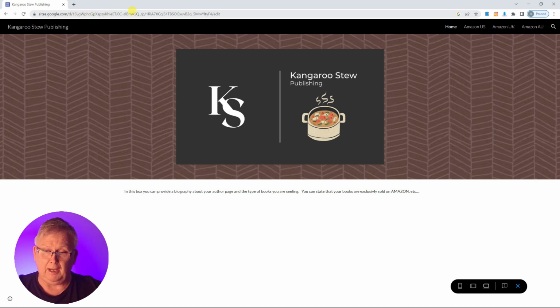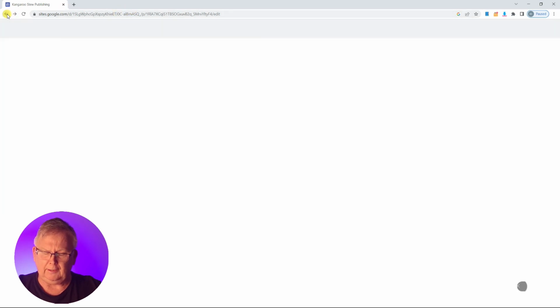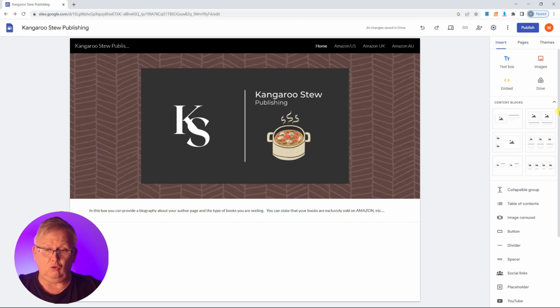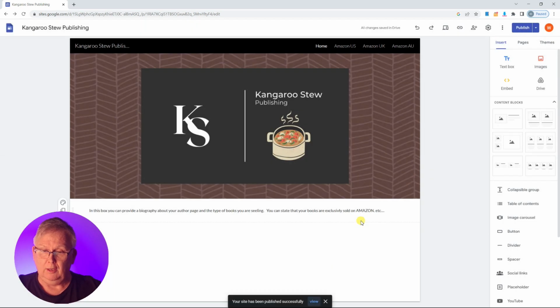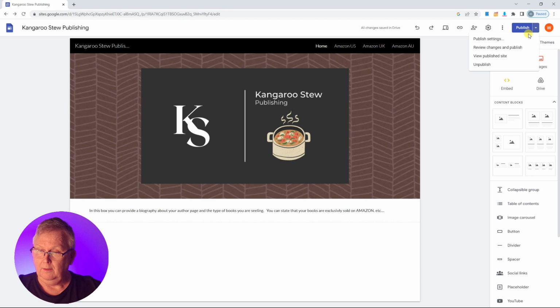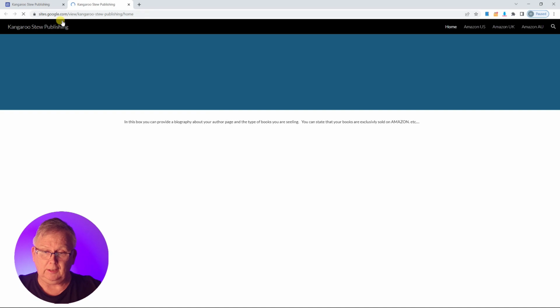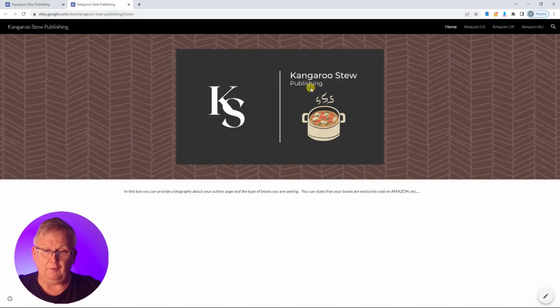Now you can purchase a domain name. And yes, I did say this was a free website. It is a free website. However, to take the next step, it costs you $12 US to buy a domain name of your brand, and you can use that and your site will look a lot more professional than the default that it will use with Google Sites. So it's been published now through Google, and now we'll view it. And as you can see, that will be the domain name if you don't have a registered domain name assigned to your website. And these links will go to Author Central.